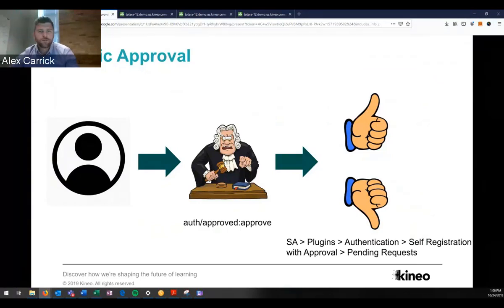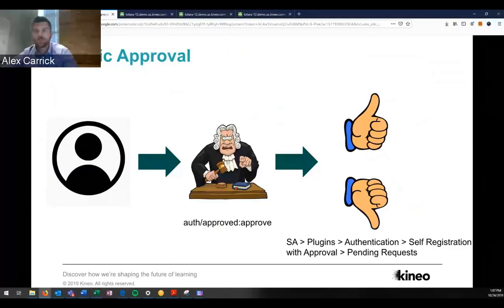From there, some of the features. So first of all is the automatic approval whitelist. So you may say, maybe you use your learning management system for internal and external training.